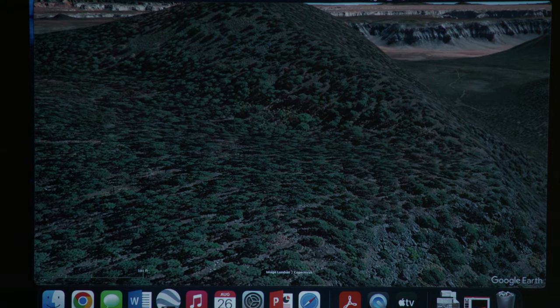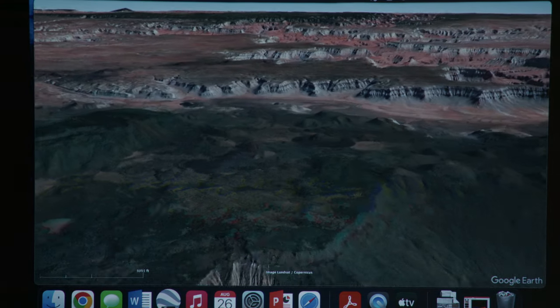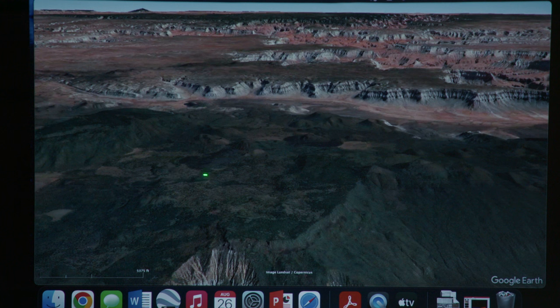Is that the highest point in that area? It's actually close. The actual top of Mount Trumbull is on the north side right there, so that's the original vent. What's really interesting too about this, if you do the Trumbull Trail, which is a really nice trail if you don't mind steep, the original eruption is a very gray basalt lava flow. This is very red, and so you have these really vibrant red cinders sitting on top of gray.